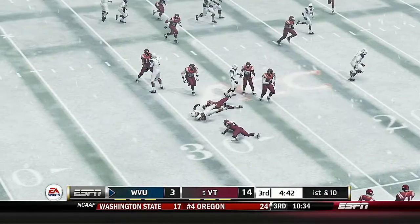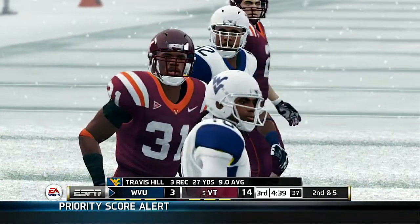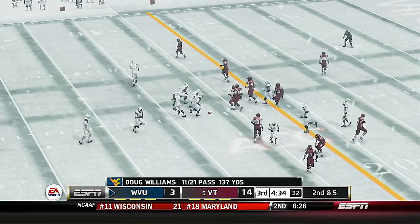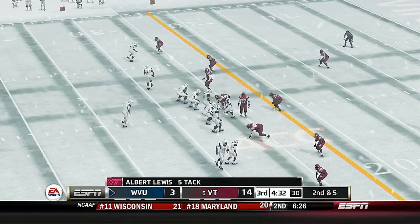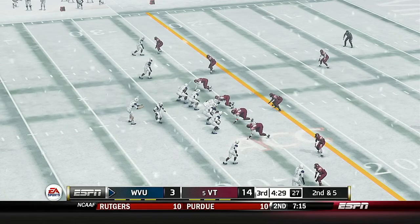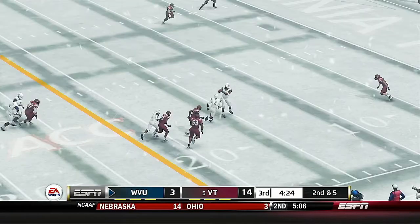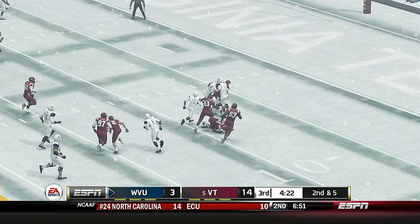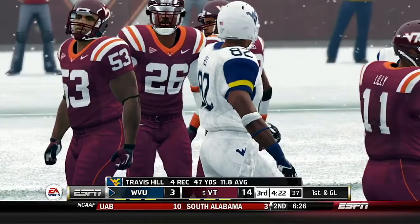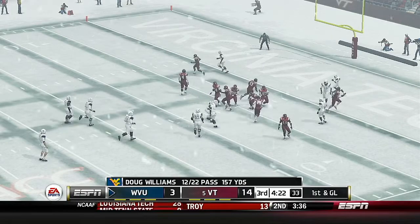Quick out to his receiver. Tackle made at the 27-yard line. That's good for a gain of 5 yards. That brings him second and five. I got him. Check. Green 9 touchdown. Fires out to his receiver. And he's level at the 7-yard line. Good tackle at the 7-yard line. That makes it first and goal.